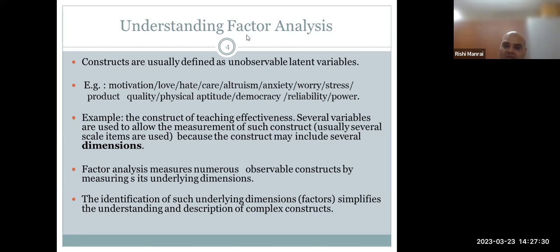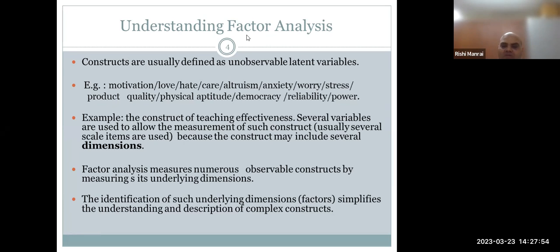Now, quality is again a very important construct. Quality has different definitions for different people. When you are measuring the quality of a particular product in a company, it has different parameters on the basis of which you can gauge it and finally form the construct of that quality. So you can form quality as a construct.